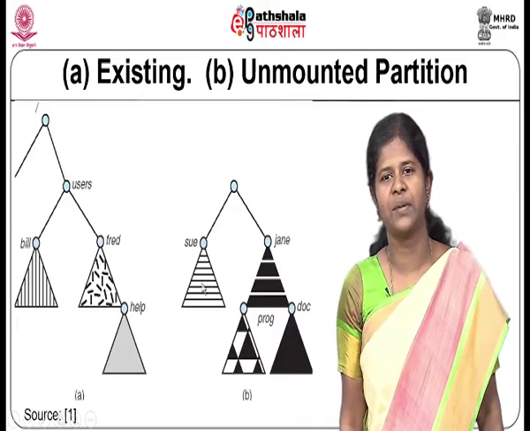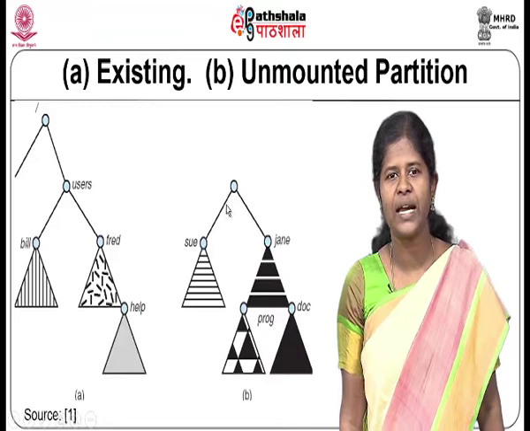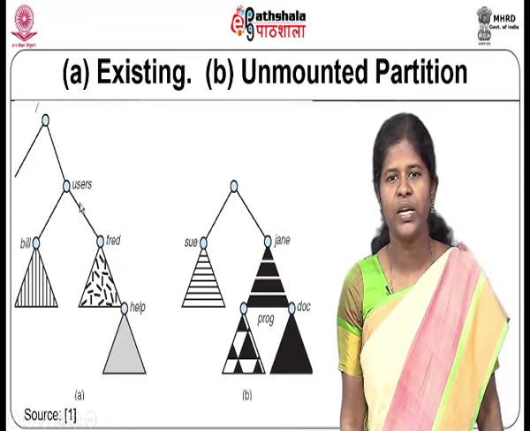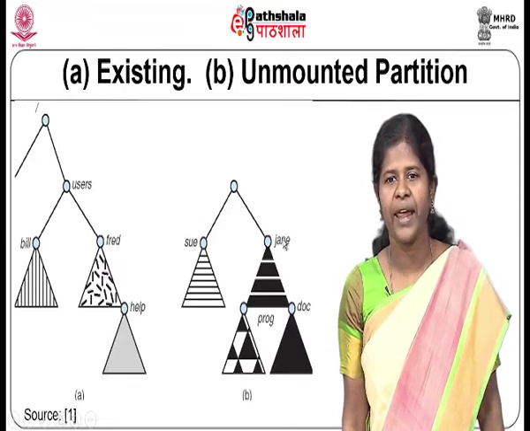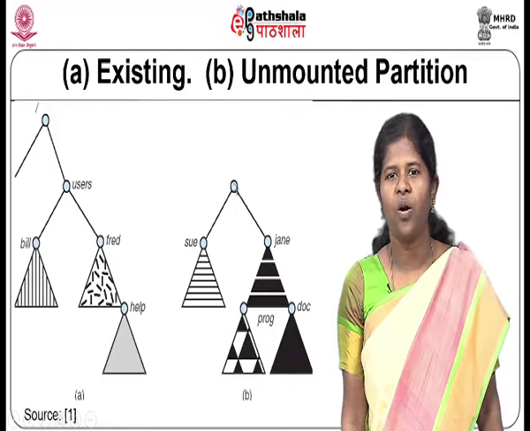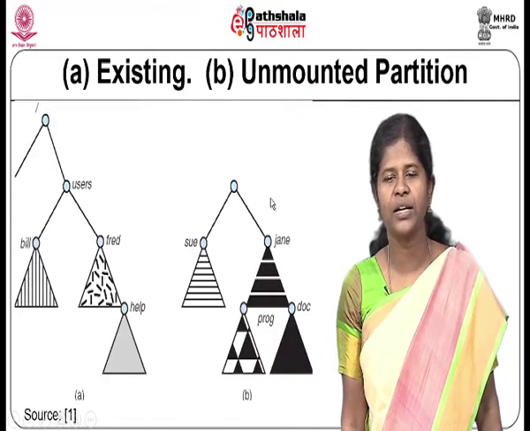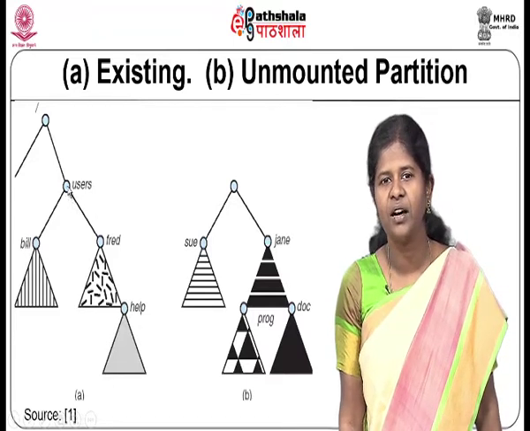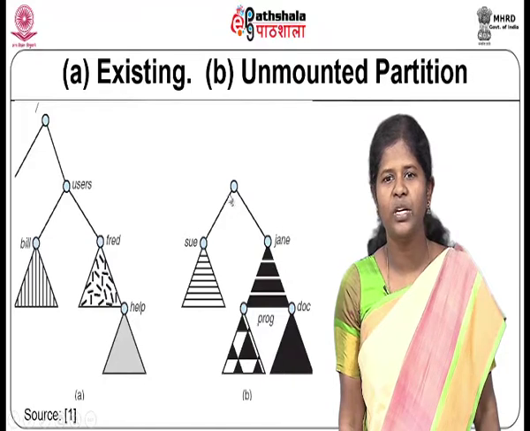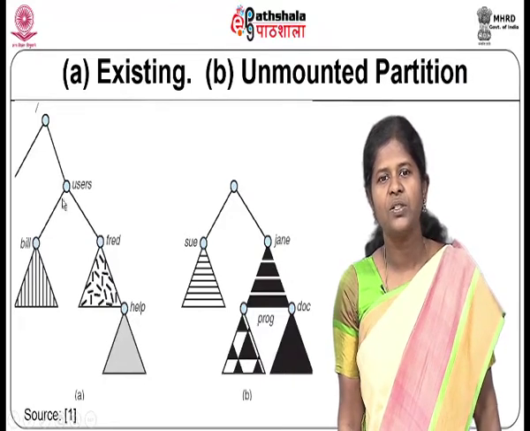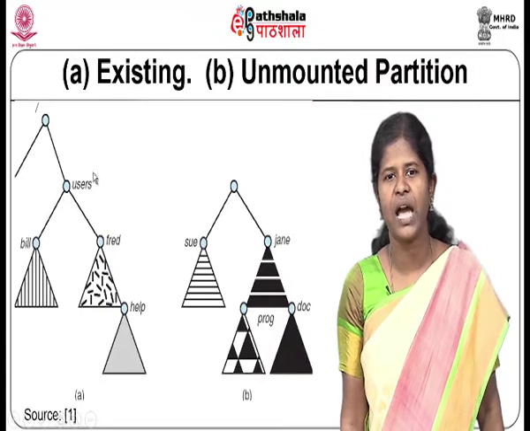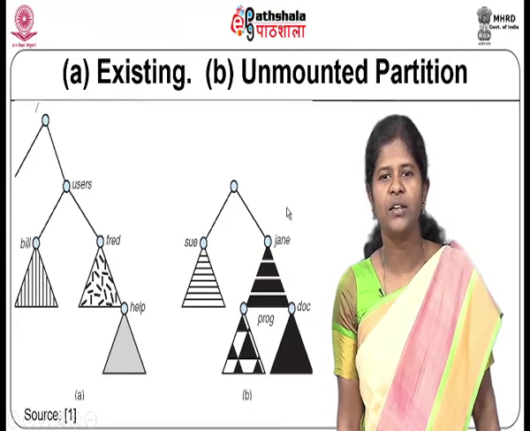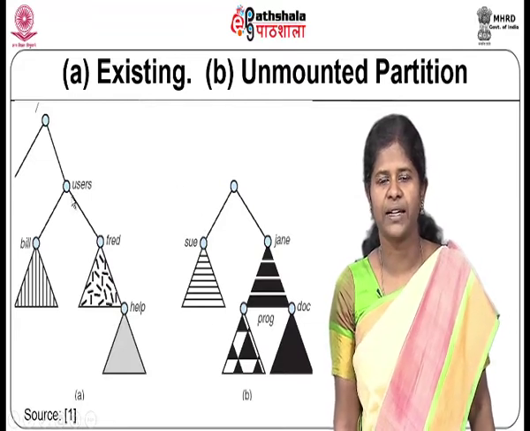This file system which is kept in the pen drive, you want to attach to the existing file system, and for that we need to specify the name of the device or the name of the device file which has this file system, and the name of the directory here to which this root has to be attached. Suppose you are using this users directory as the mount point, the directory to which this new file system should be logically attached.